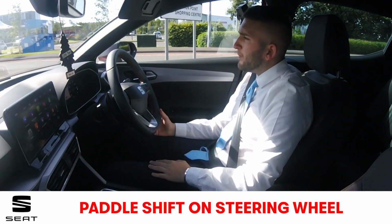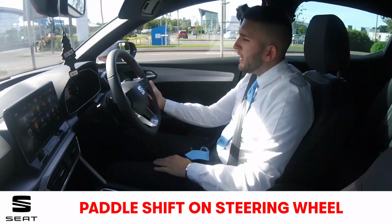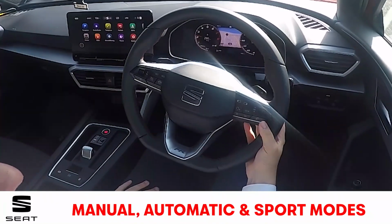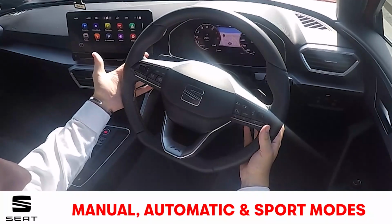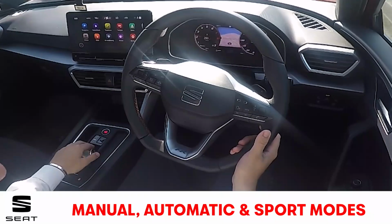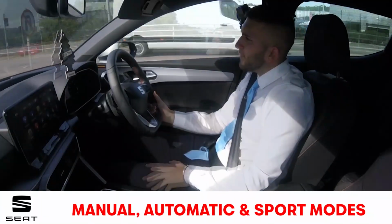Just when we go to take off here, as you can see, if I press your paddle on your right, it's going to change to M. So M3. If I want to change up a gear, M4. If I want to drop down a gear, press your left paddle and it'll bring you back down a gear. To get out of this manual mode, you're just going to press it back once. It's going to go back into sport. If you want to put it back into drive, it's going to go back into D.